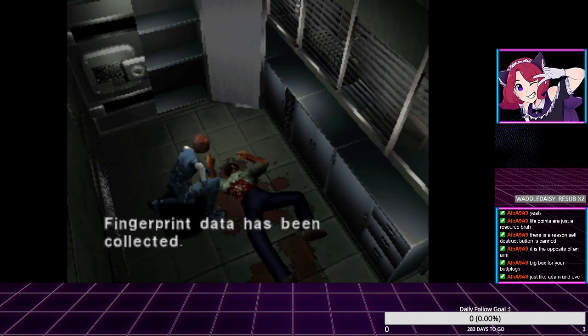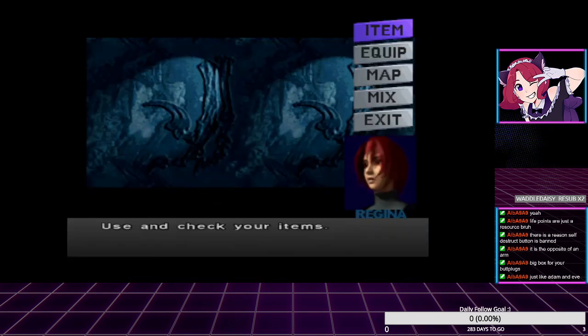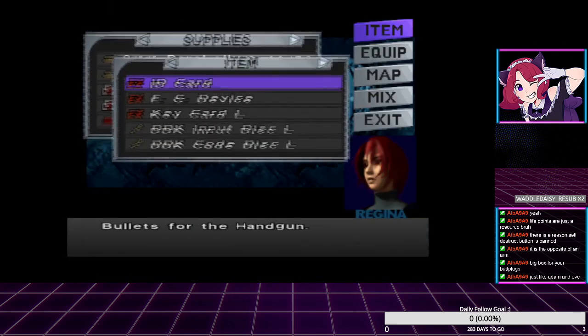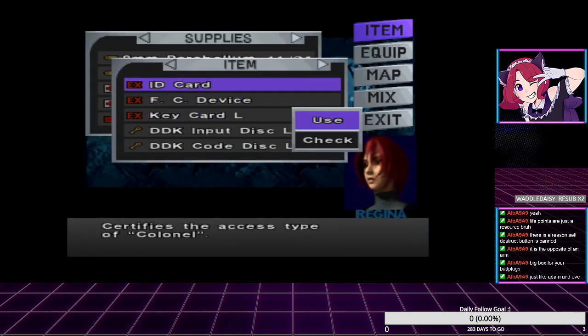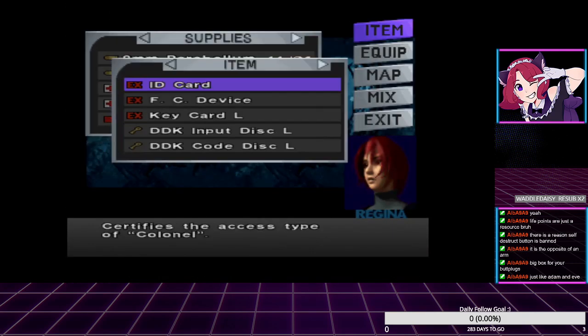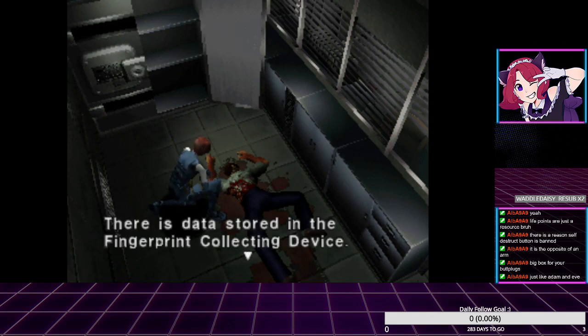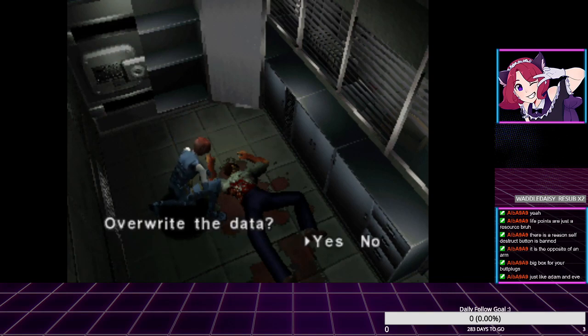Can I do this? Fingerprint data has been collected. Okay. So, what? What do I do with it then? Fingerprint data. There is data stored in the fingerprint collecting device. Overwrite the data. Am I really gonna have to figure out which fucking finger I need? Sure.